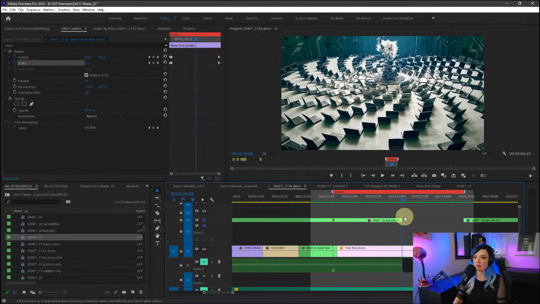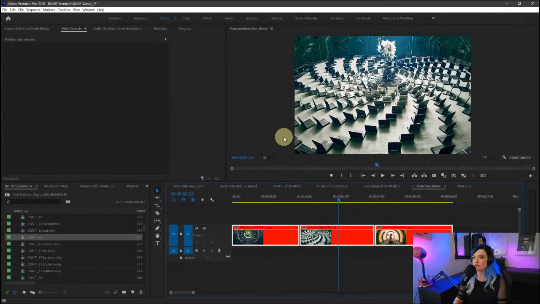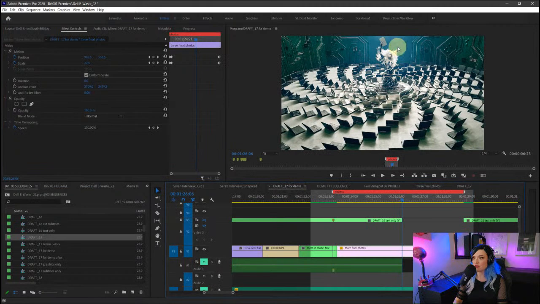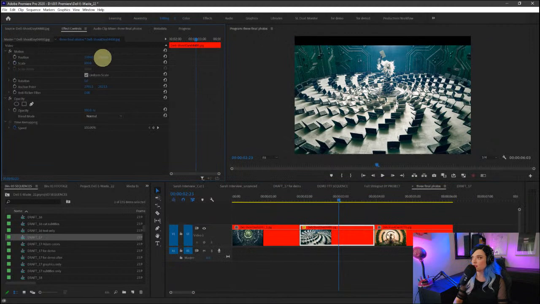I am cutting off the top of the middle photo a little bit, so I can go back into my sequence here and I can reposition my middle photo a little bit down so that when I go back into my sequence here, you can see that it's not cut off anymore. I can do it a little bit lower, I think, still. So we see that computer in the air because this is for Dell.